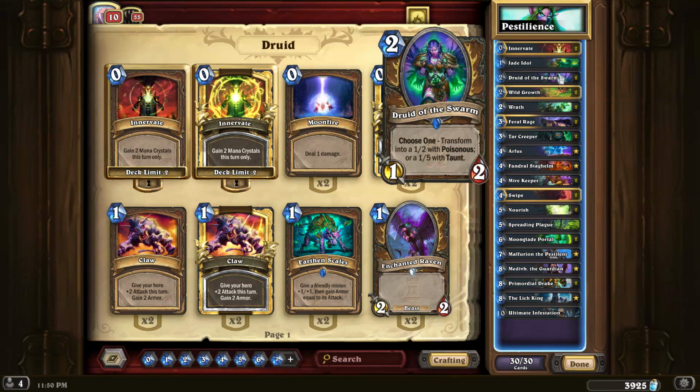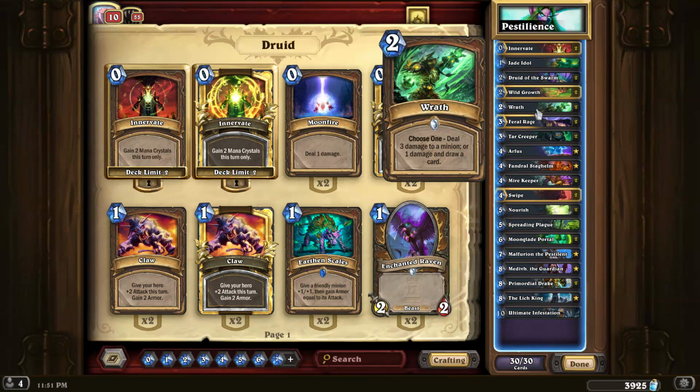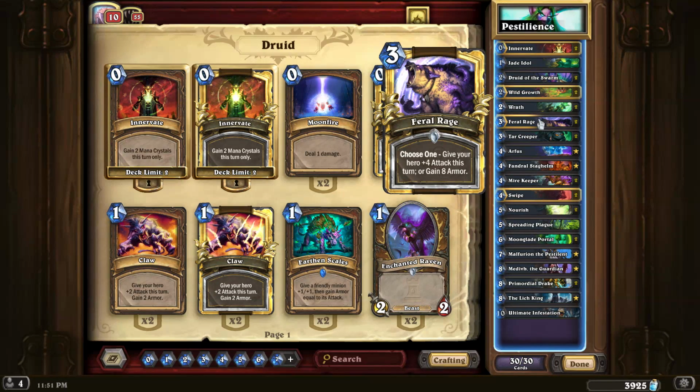We've got the 2 Druids of the Swarm. They're really good, you can get an early taunt, or you can save it for a bit later where you need just a really cheap removal with the Poisonous. Wrath is just solid. Feral Rage, because it combos just really well with old Fandral, and you can even use it by itself just to clear a minion or just get some more life.